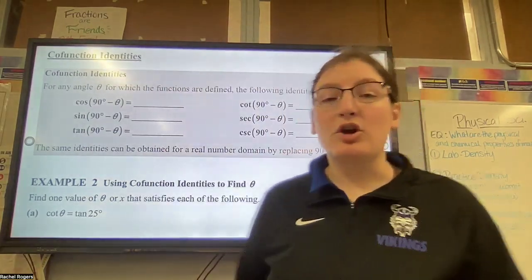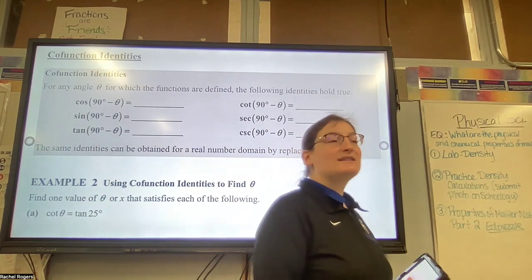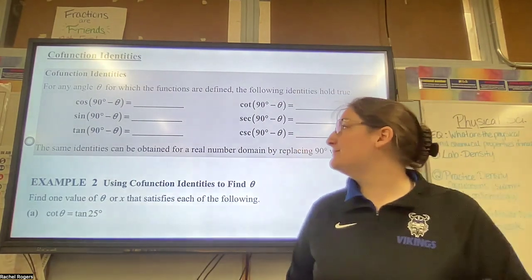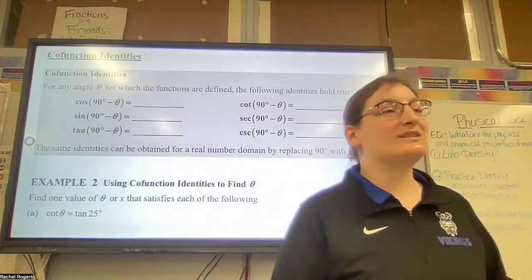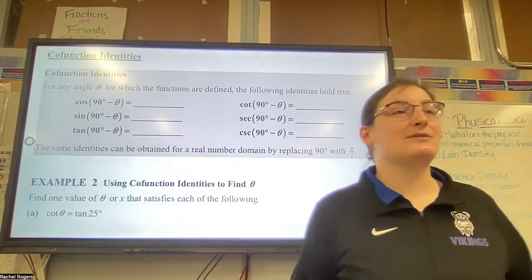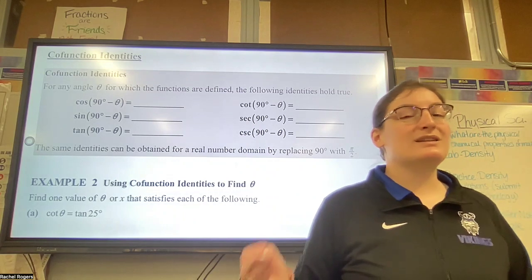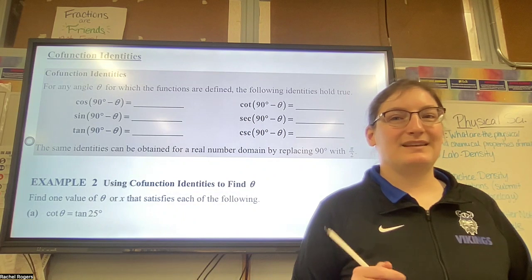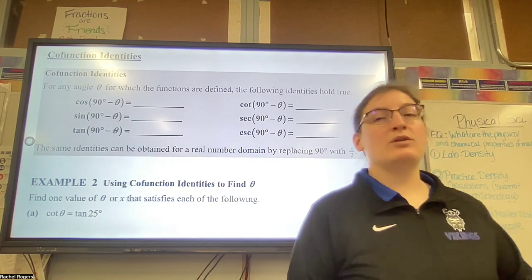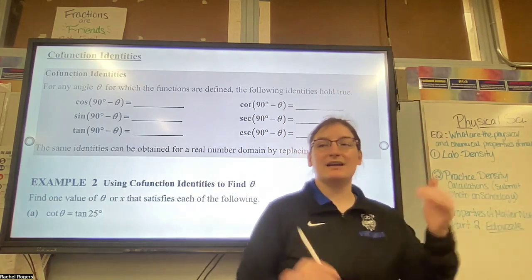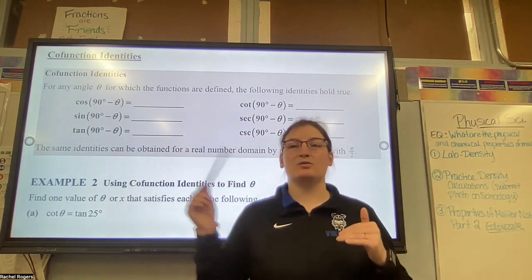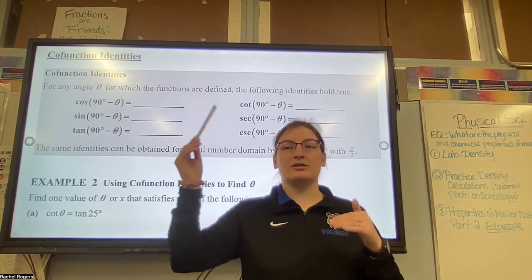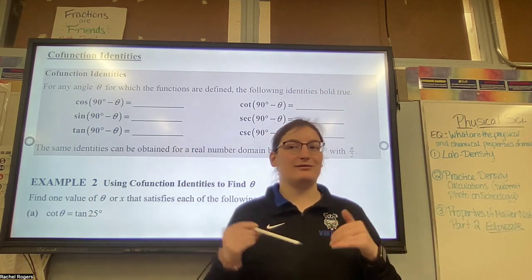All right, so co-function identities, when we have those 90 relationships, right? If you have cosine of 90 minus something, so we said that 75 was 90 minus 15, what is that the same value as? Or like 30 degrees, the sine of 30 degrees is the same as what other one? Sine of 30 is 1/2. What other degree has something that's a 1/2?